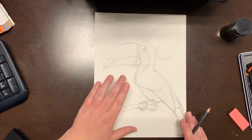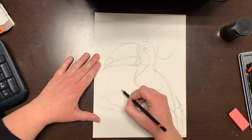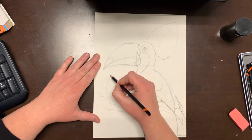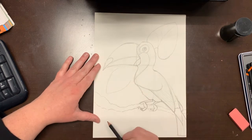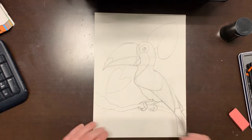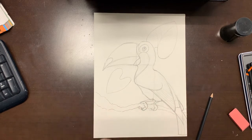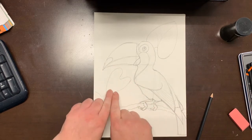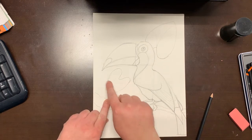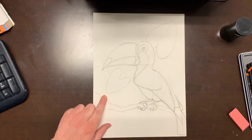So I'm going to show you how to do one more. And this one starts out as the same shape. So you start out with a football. And actually this one, you can see the whole leaf. This one, the head's cutting it off. We're going to do a bump and then a bump. Now this one, some of you might even have ferns too. So the leaf shape is basically the same, but there are individual little ribbed leaves that happen inside that shape. So to do that, we're going to use this outline that we created.